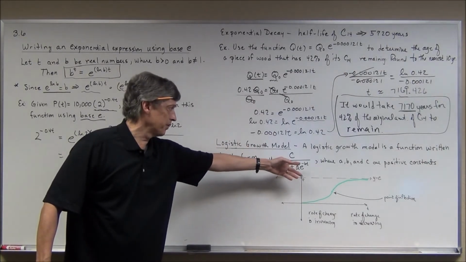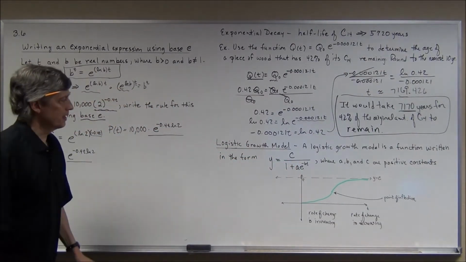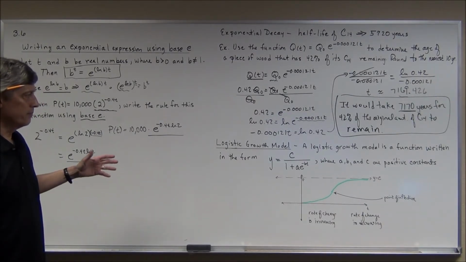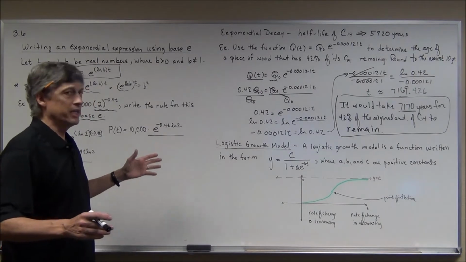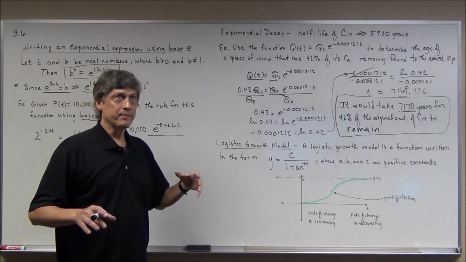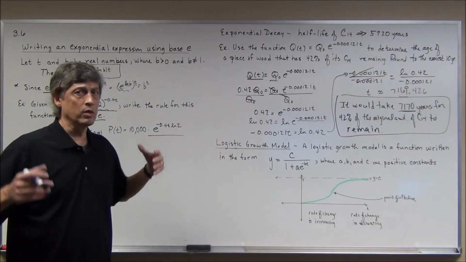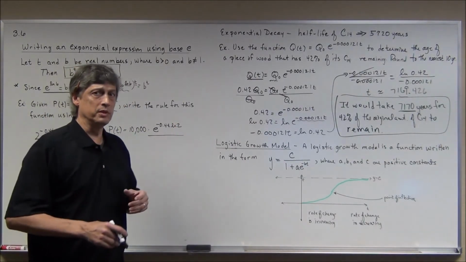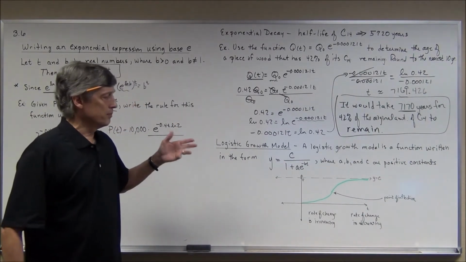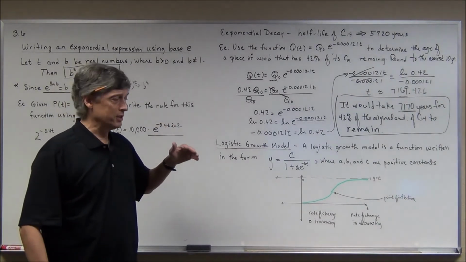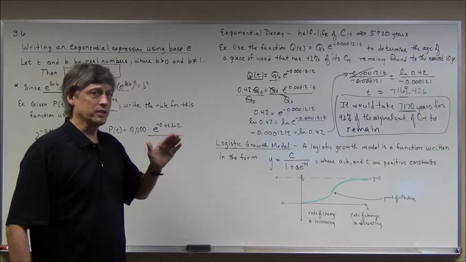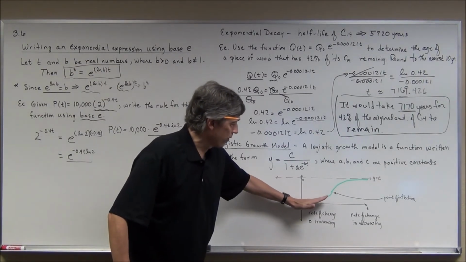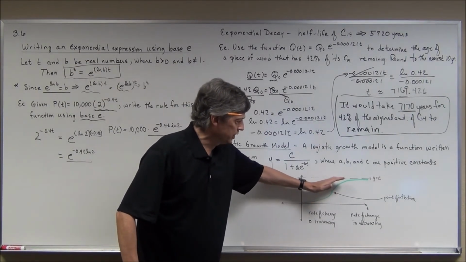in the denominator, e to the opposite of bt. It's kind of a tough one to explain. It's as if you have a field that's fenced off, walled off, and you have two rabbits in there, and there's plenty of food and such, and the population of the rabbits is going to increase quickly. It's going to start out kind of slow, and then as you get more and more rabbits, it's going to pick up, but eventually it's going to level off.